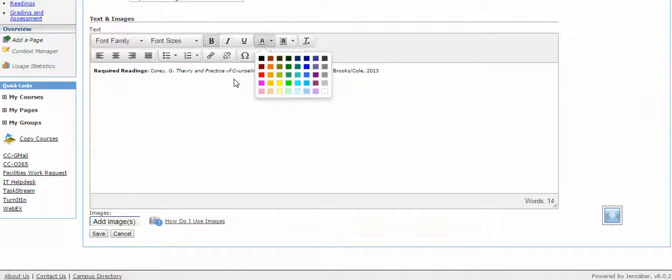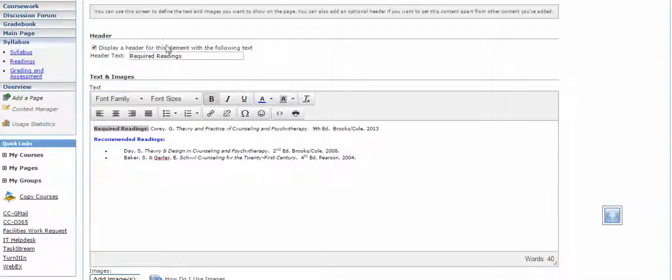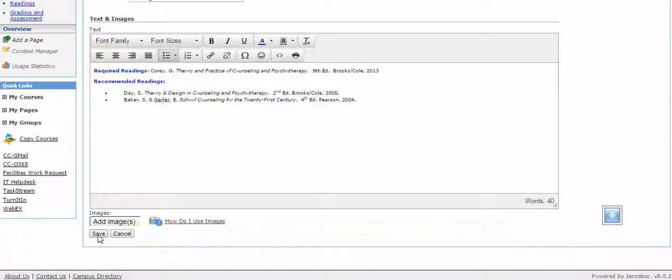I'll go back and I'll just make the recommended and change these things to blue. Means I want to just change my title here to readings only. And when I go to the bottom of the page out here, I can save that.